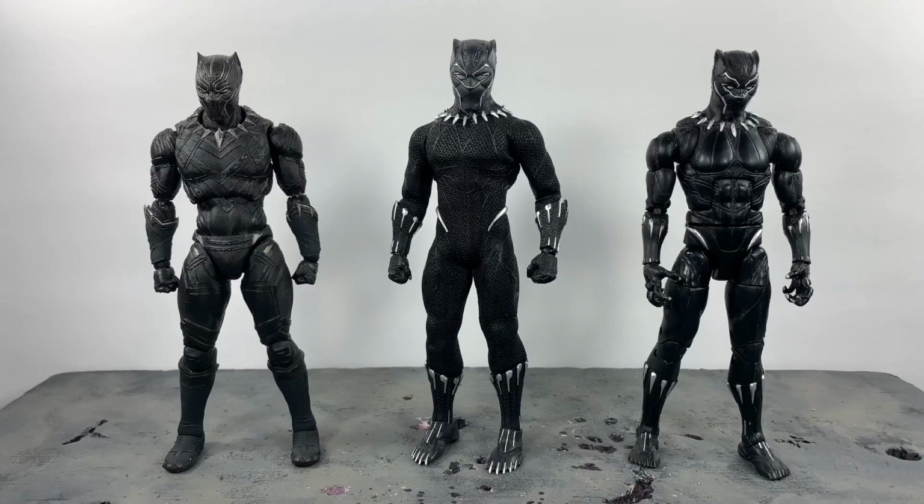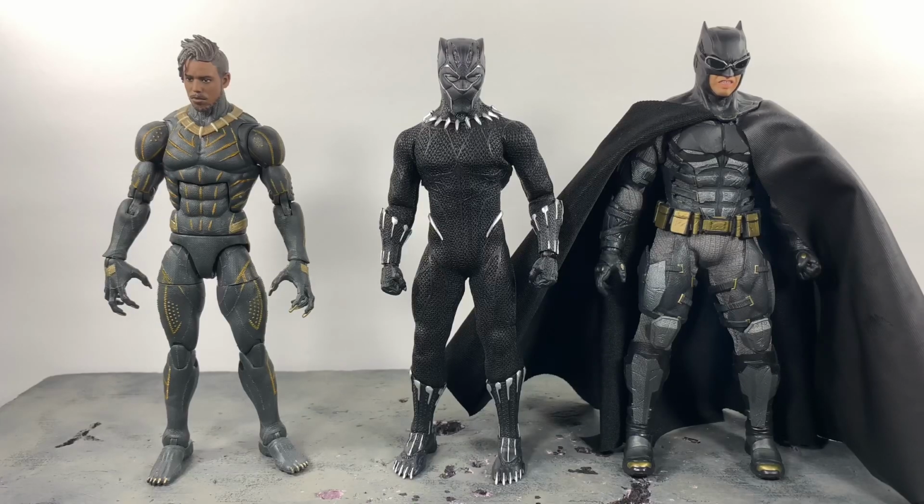Now for some size comparisons, here he is standing next to the SH Figure Arts Civil War Black Panther, which is of course my most favorite costume. That one just looks the most badass and menacing. And here he is standing next to his Marvel Legends that is about to become trash. Next up, here he is standing next to my cousin, the Marvel Legends 2-pack Killmonger, which still has one of the best head sculpts of a figure I have ever seen that resembles the actor.